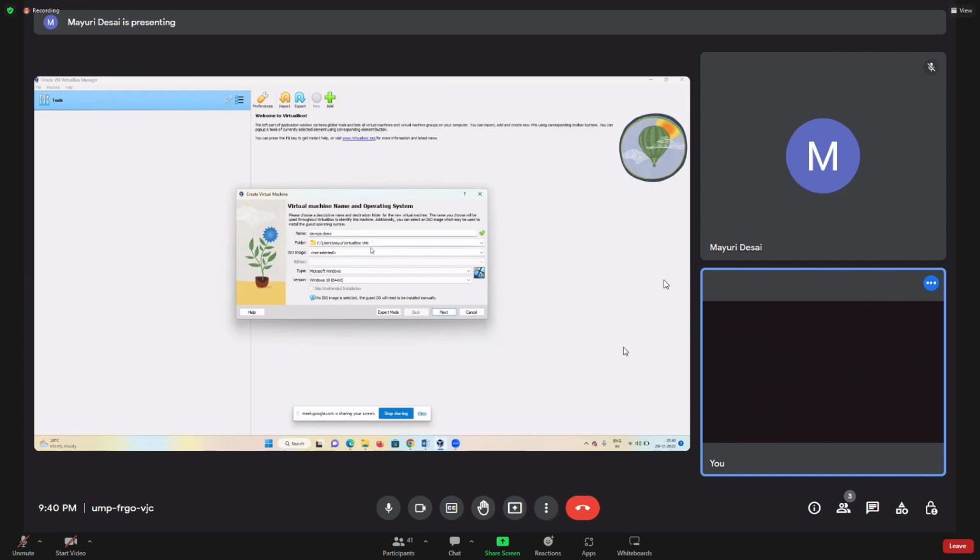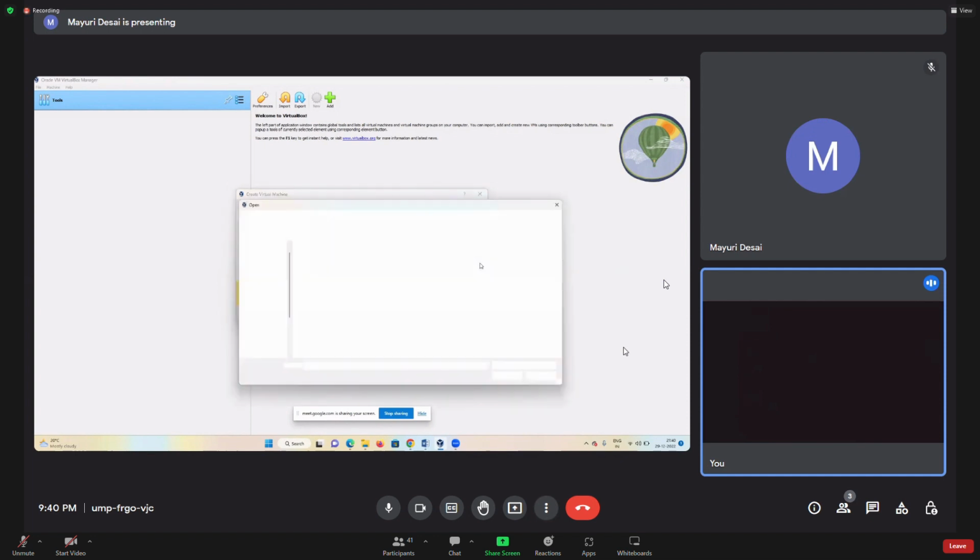Then next, you can save that image anywhere on your computer. Nothing to disturb there. And the third one is from which image you want to create. So click on Other. Absolutely what she is doing.